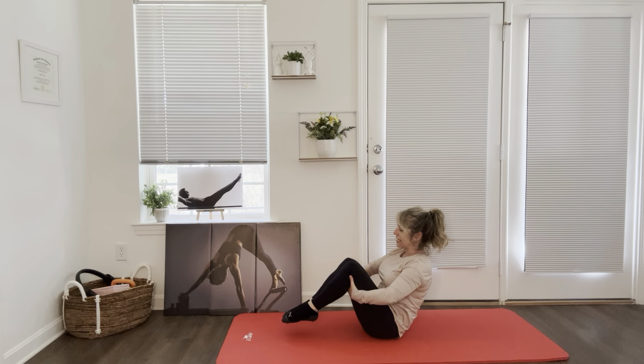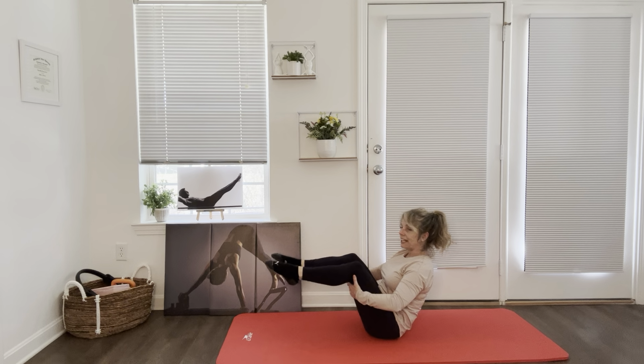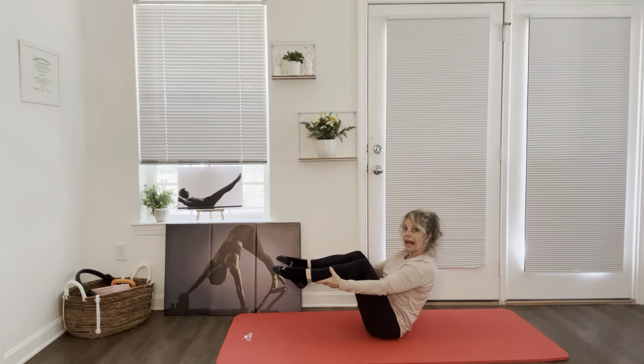I'm gonna hold right here. Let's just balance. We're tucking the tailbone. We're in that position for rolling like a ball, but we won't roll back. We're gonna do something a little different. Bring your legs apart. Lift your heels, reach your arms, stay right here. Hold onto your calves now, balance.